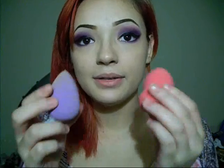Next I got little blending sponges on Amazon. I'm pretty sure these are knockoffs of the Beauty Blender, since the original is a little bigger and pink. But I don't see why they work any less well. It came with four — two of each shape: a pink one, a purple one, a blue one, and an orange one. I gave the blue and orange ones to my older sister since I don't need four. If you look up beauty sponges on Amazon, you can probably find them.